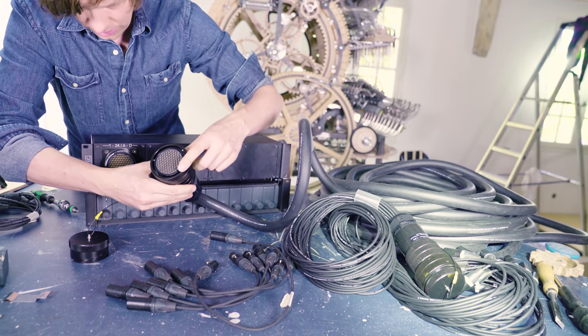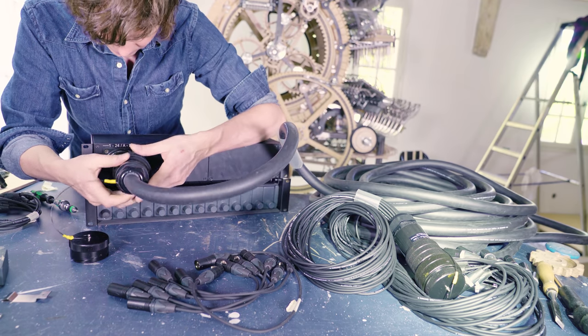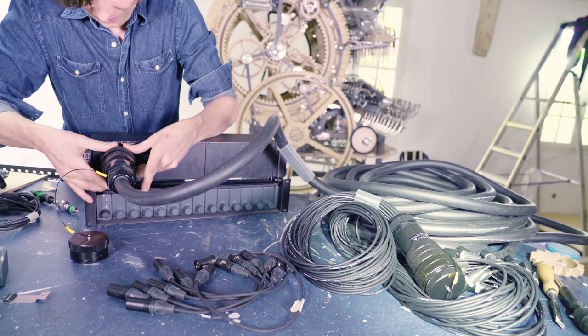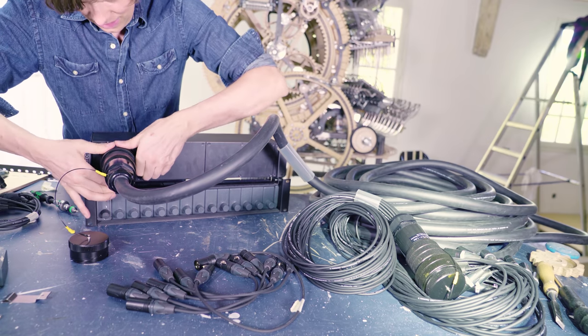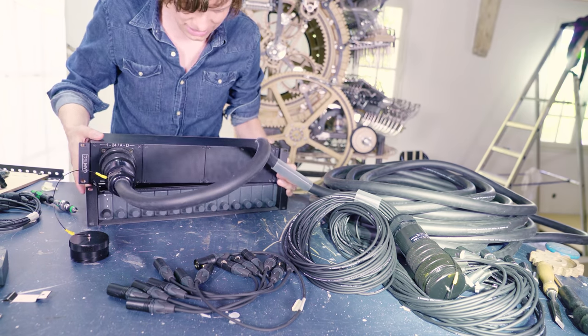So here you can see all the connectors. This probably only goes on correctly. Oh, that's so smooth. Can we get a click? Yes! It's like the Matrix when they connect the brain to the machine, huh?